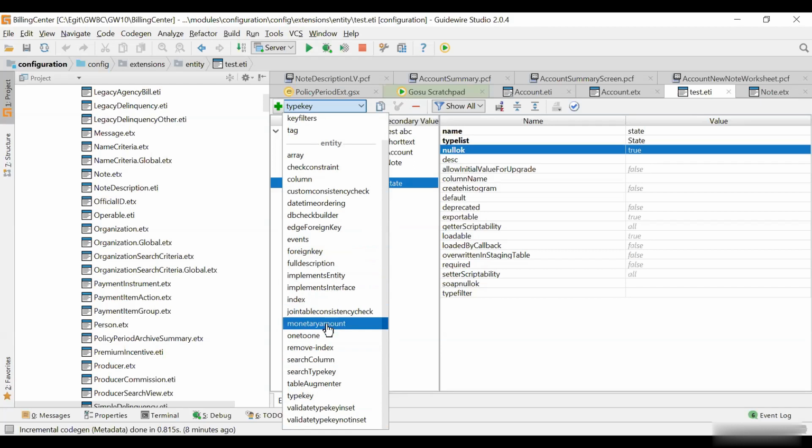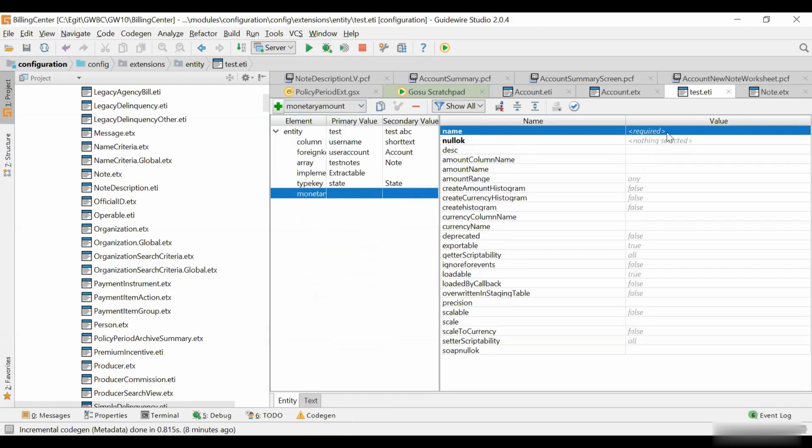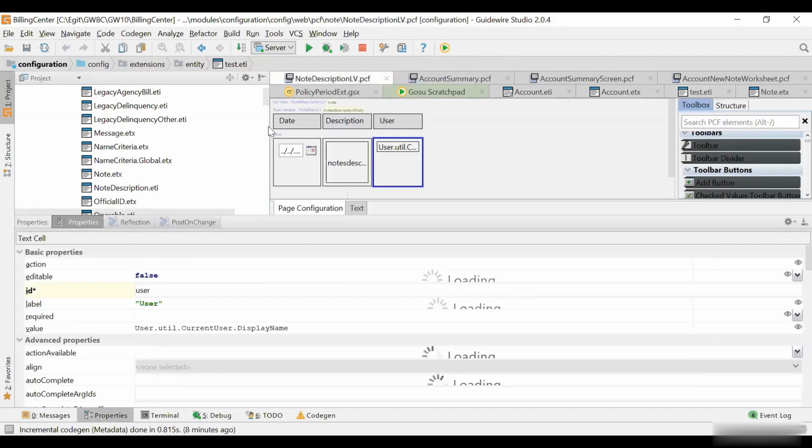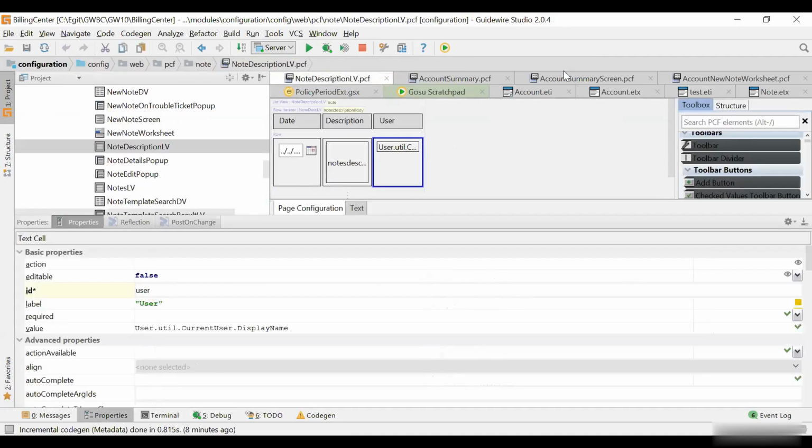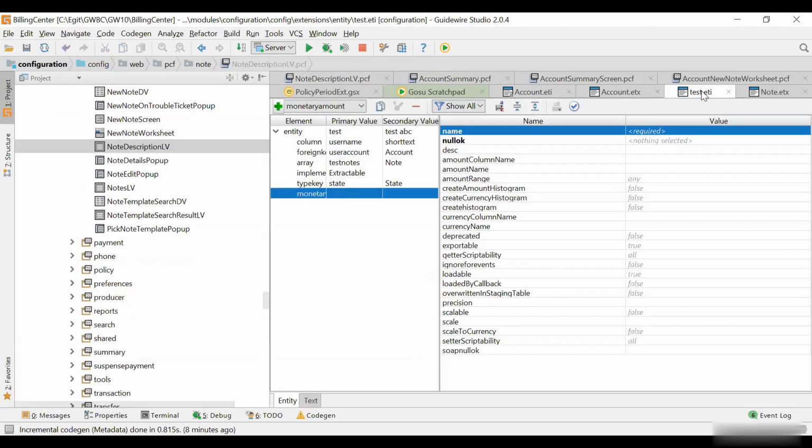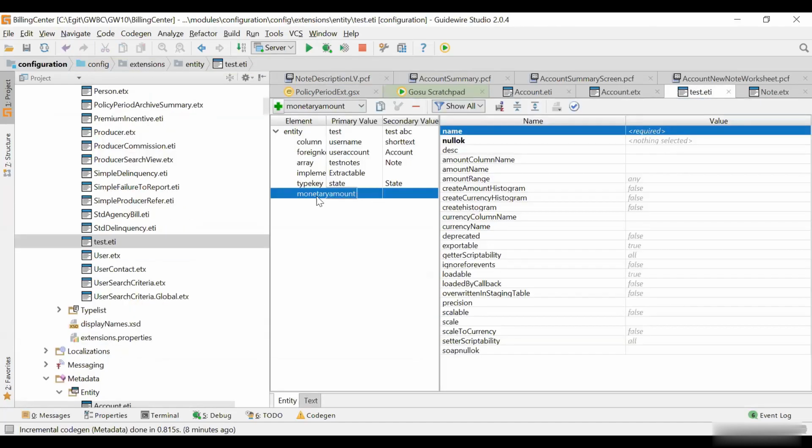One more common thing that we use in Billing Center is a monetary amount cell. This cell stores the value of the money that is tagged to any of the entities. In Billing Center, it mostly relates to money.